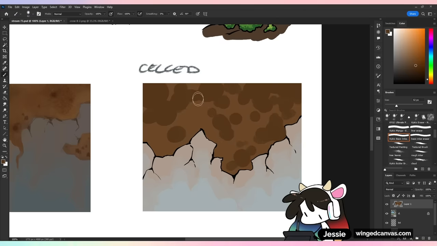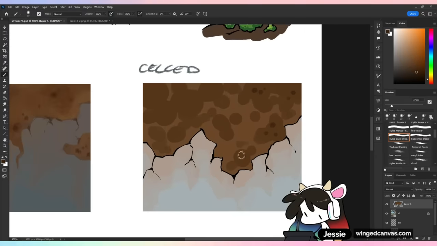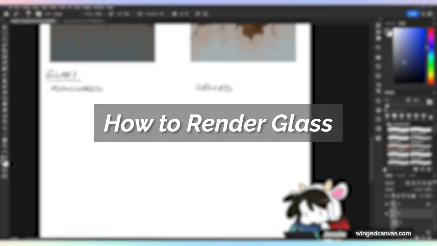It's the same way that people render out malachite. It's that same kind of deal. And then just add in some other speckles within some of the darkest areas. Try to make it as random as you possibly can. There, rust.